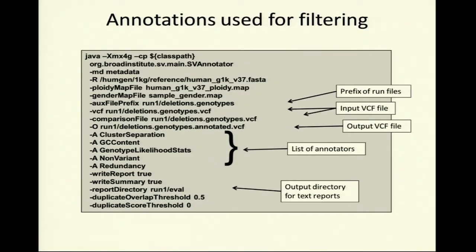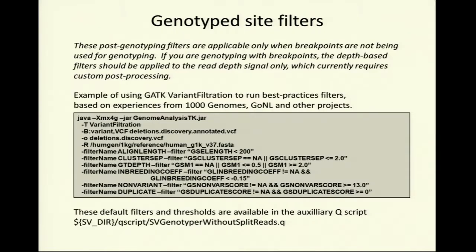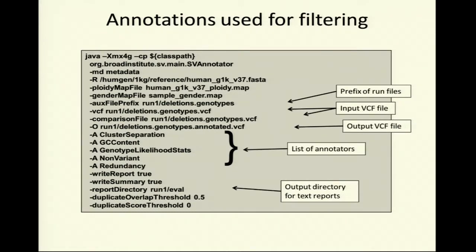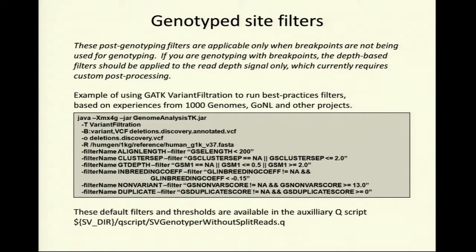So if you wanted to run these manually, these QC steps all use the annotation framework that's in Genome STRiP. In this annotation framework, you pass in your VCF file and you say which annotations you want to run. This is the list of annotators we run by default. Then you will get a bunch of reports in the output report directory. In addition to the output reports in the directory, which are text files and easy to go through and process yourself, you also get an output VCF file where a lot of this information has been written into the info field. So you can use that info field with the standard GATK tools to do filtering.